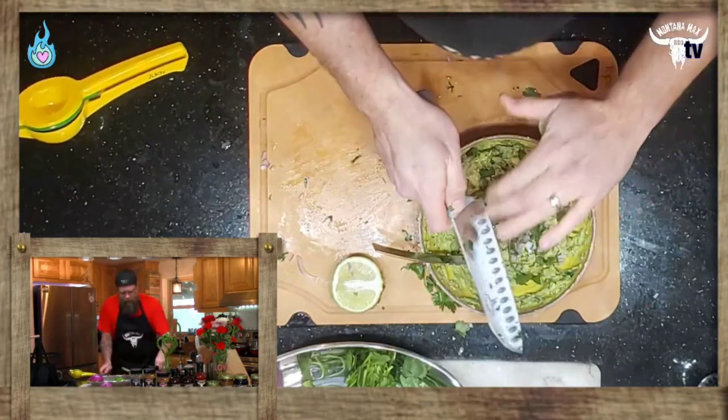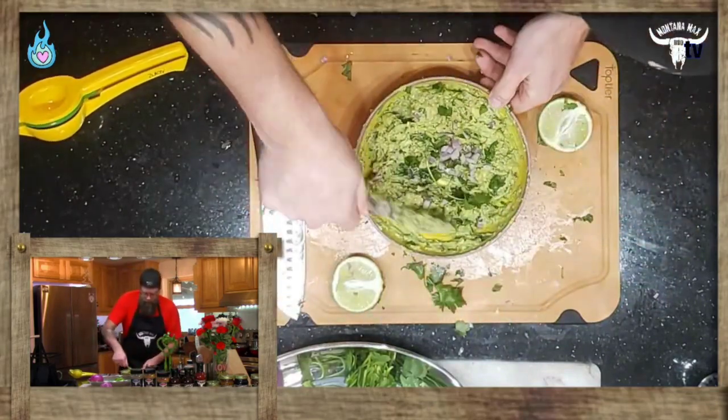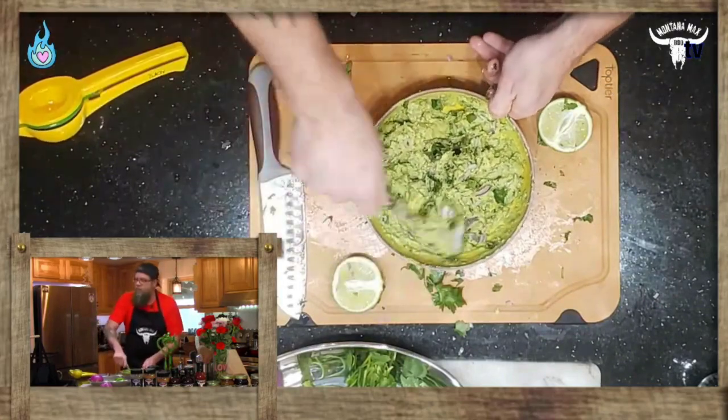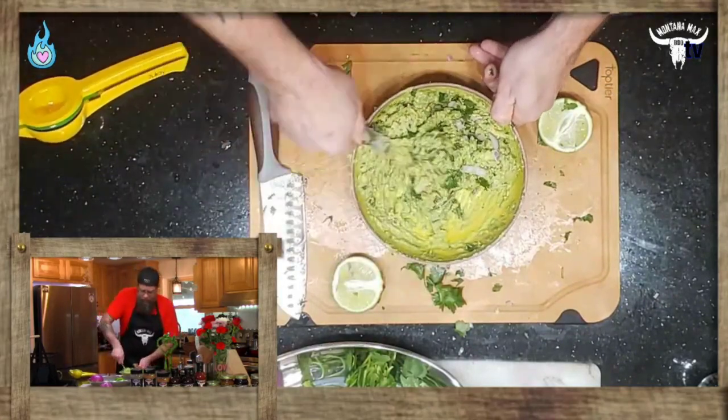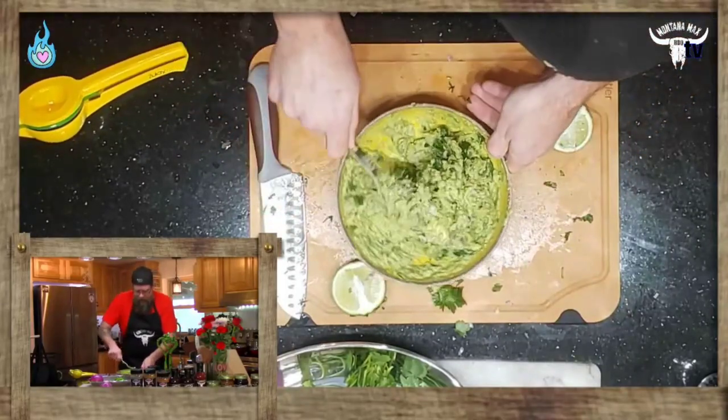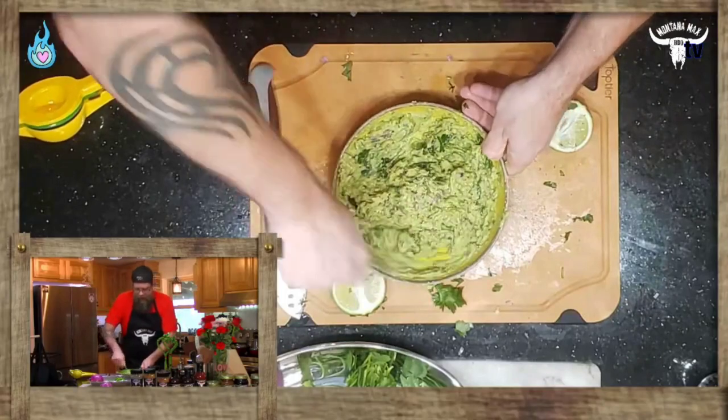And I also recall in Mexico, they use the stems too. Like the whole plant is edible. You can throw the stems in there as well. Yeah. They don't waste anything. Okay, that's looking pretty darn good.